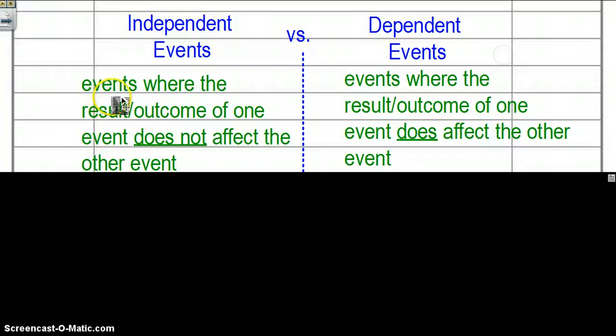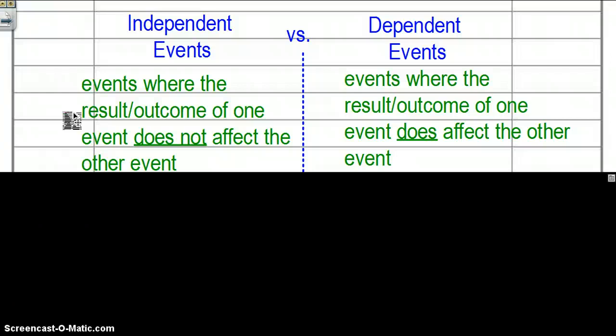So an independent event is an event where the results or outcome of one event does not affect the other event. So when I flip a coin and I get heads, that does not affect if I'll get heads on the second coin, or if I spin a red on a spinner, or if I roll a 5 on the dice. They have nothing to do with each other. If I have a box, or in my drawer I have a bunch of socks, and if I pick out a sock and I say, oh, I don't like this, and I put it back, when I pick my second sock, it has nothing to do with it. So things that when I do the first event, it does not affect the second event.